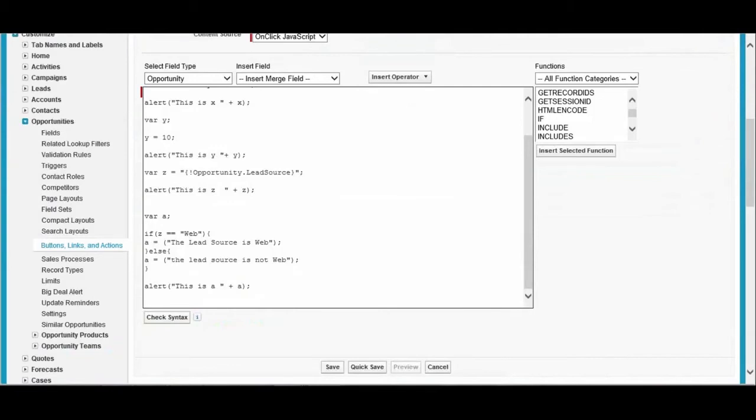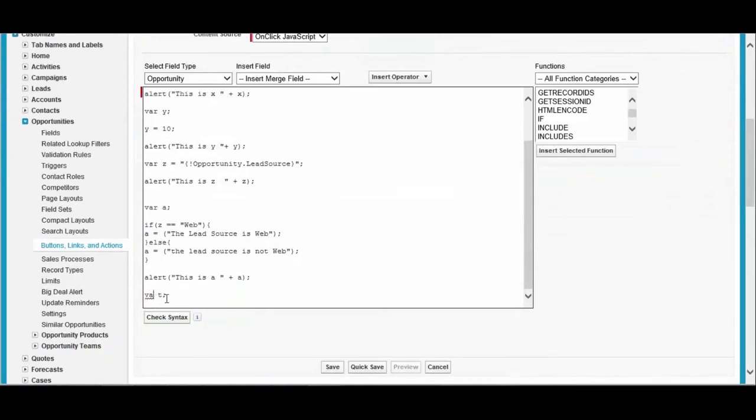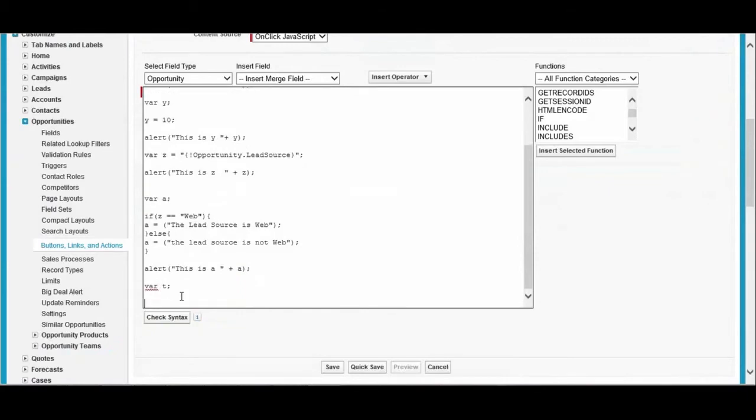So let's create a new variable actually. Let's call this var t. So we're going to go var t. And for t, we're going to put another if condition in here. If z is not equal to web, we want something to happen.